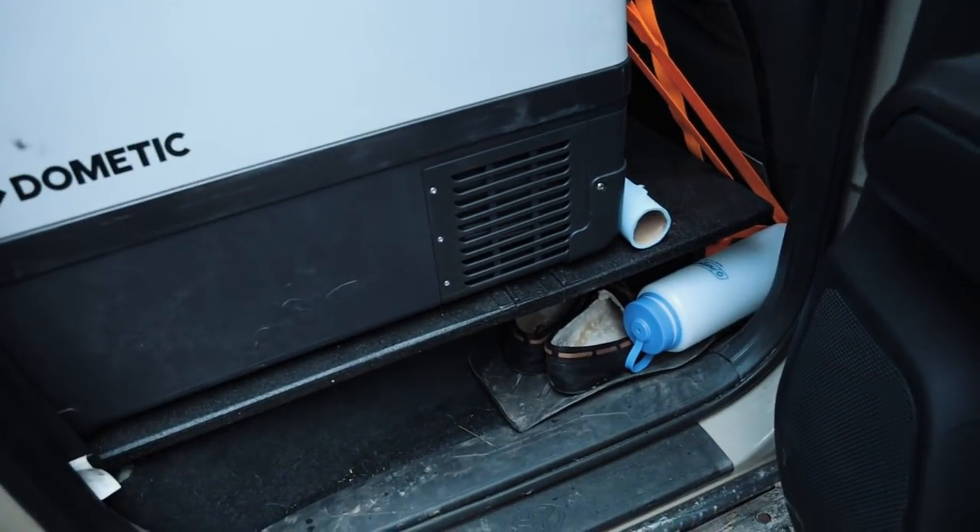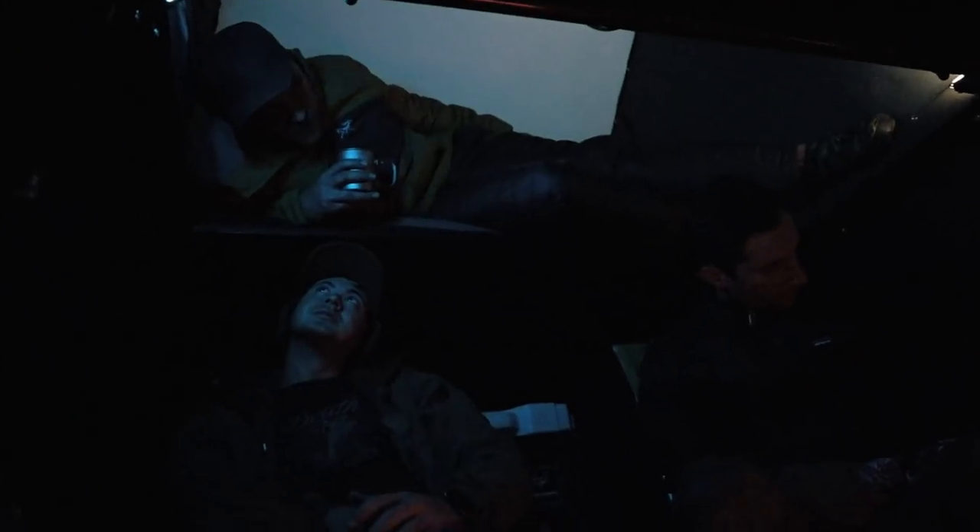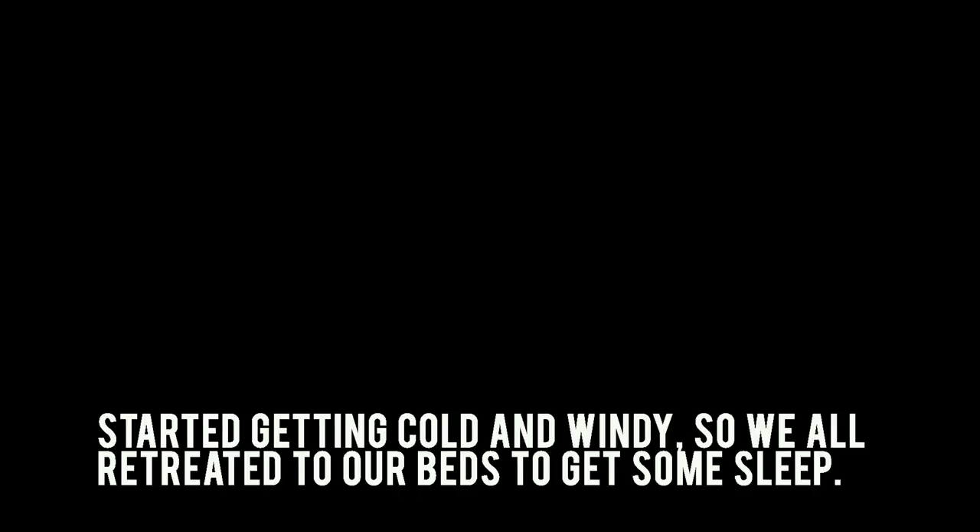Here's the setup — I just set the fridge on my dog bed platform. Now it's the morning of the last day. We're all getting packed up to go, all sleep-deprived and pretty tired. We gotta finish out the trail that we're on to get back to the road home.